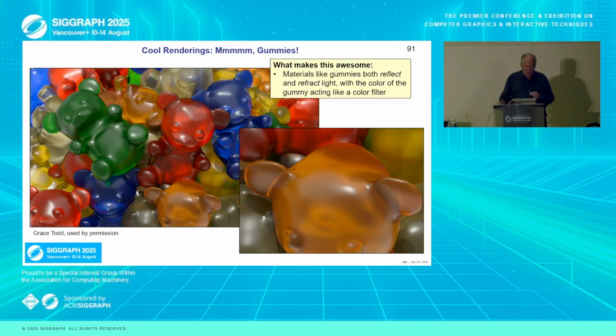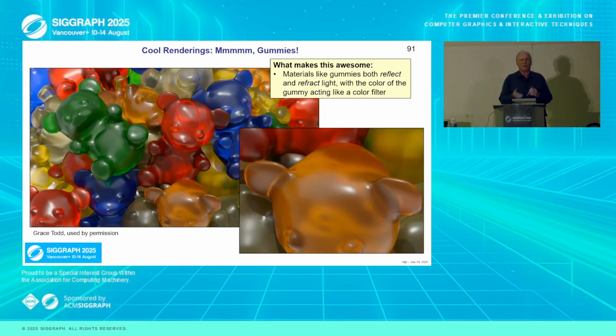The interesting thing that I've heard about rendering gummy bears is they both reflect and refract. And so you can tell by the bright spot that there's a certain amount of reflection going on, and you can tell by looking through it that there's a certain amount of refraction going on.